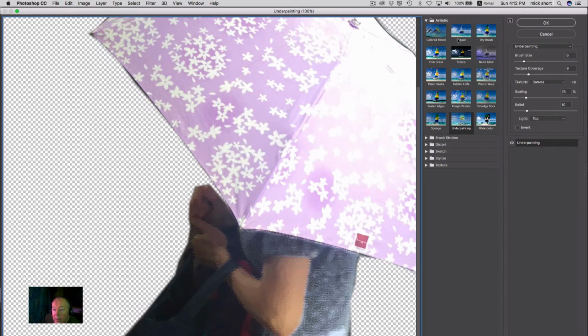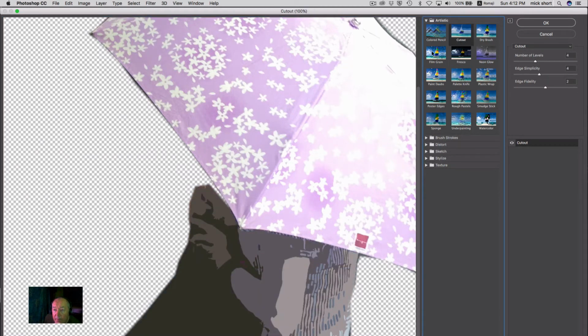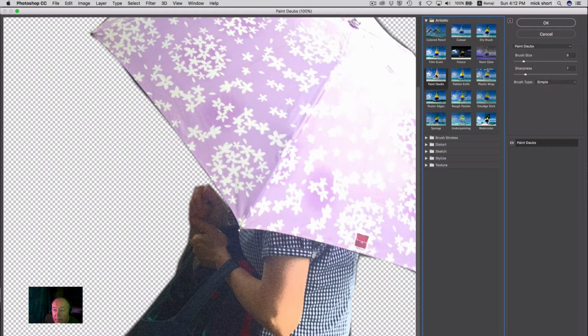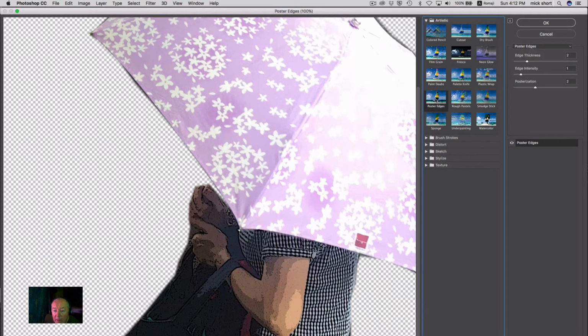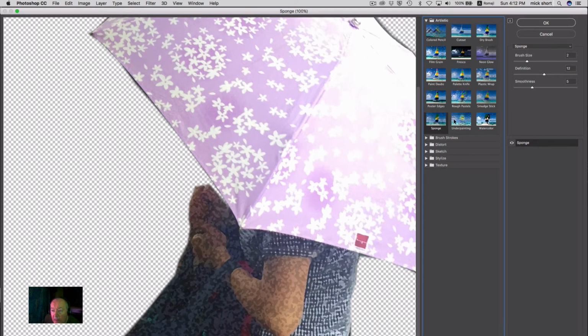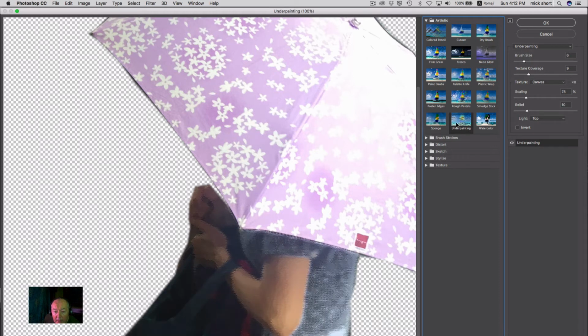Okay, let's see. Again, this is another thing that can take up a lot of time. Okay, I think we'll go for underpainting and texture coverage.